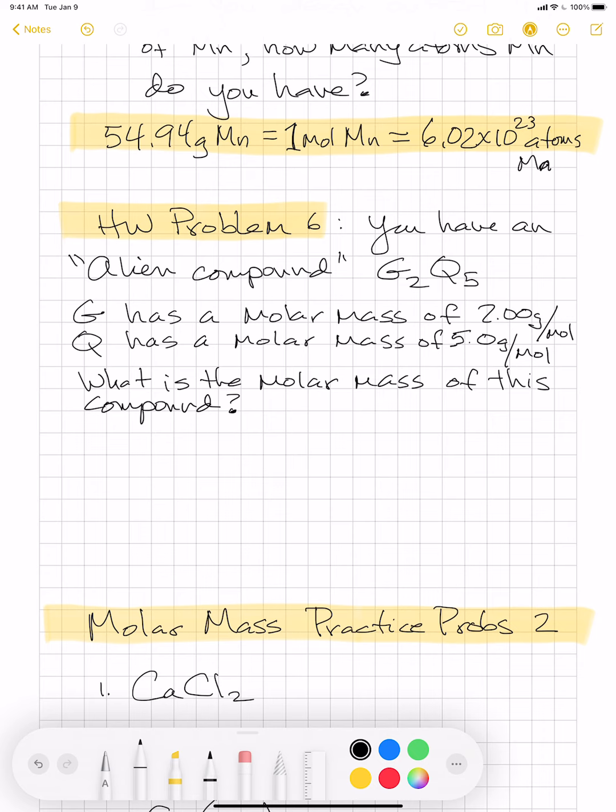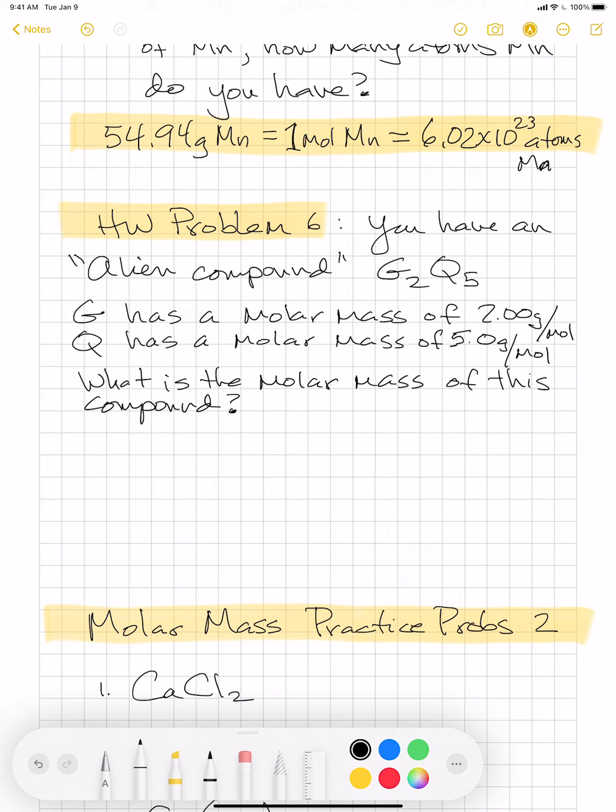But then again, there were other people who either didn't answer it, said, I don't know how to do this, so that means they didn't even try, or answered it incorrectly, which is actually pretty good because that means you gave it an attempt, or ignored it completely and wrote nothing. And that just means that you don't know how to do this, okay, guys? You don't know how to calculate molar mass. So let's do it together, and you'll see how easy this is.